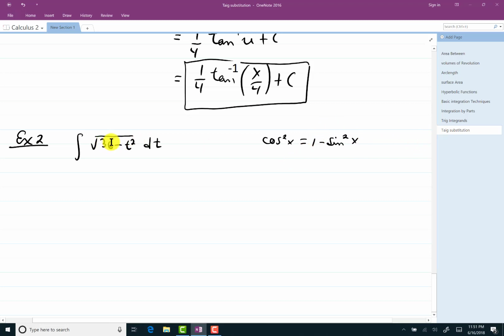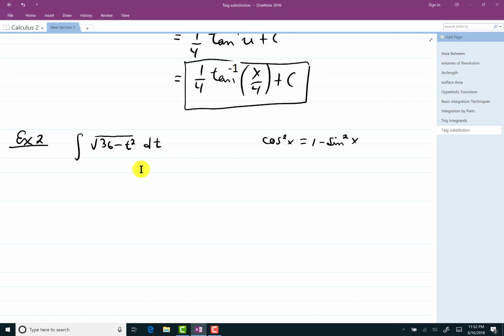If I could somehow make this into a 1 minus sine squared, then I'd have cosine squared under the square root, and they would cancel, and I'd be able to work with it. So this is my inspiration. The most seemingly reasonable thing to do would be to let sine of x equal t. The only problem with that is that if I put that in there, I'll get sine squared of t, but I'll have 36 minus 1 sine squared of t. I somehow need to get 36 minus 36 sine squared. I somehow seem to need to make that happen.